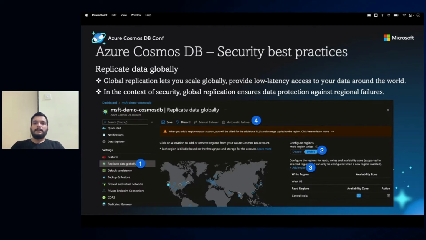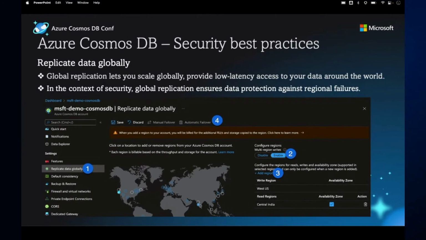So take an example that your Cosmos database is deployed in the US East region, and it goes down due to some reason, right? So your application is down because there is no database present, the region is down, and your end users are facing a downtime basically. But take a scenario where you have implemented the data replication. You have set up your data replication in multiple regions.